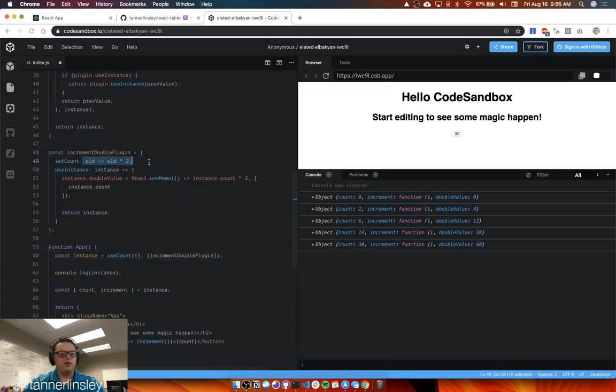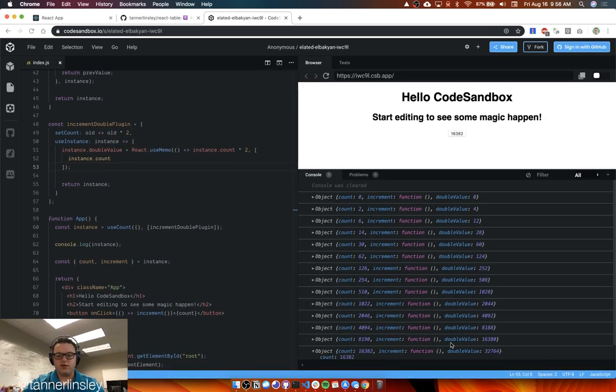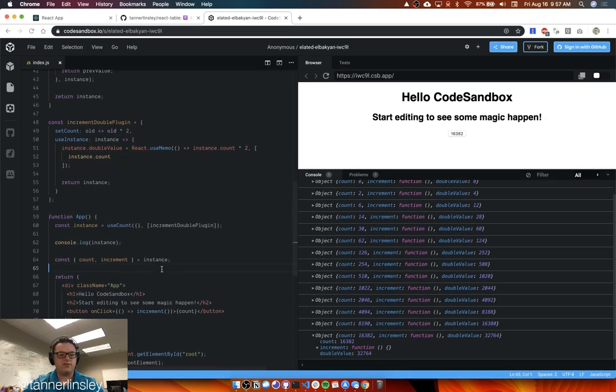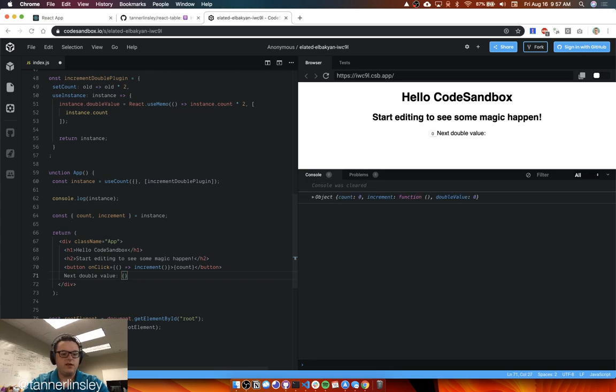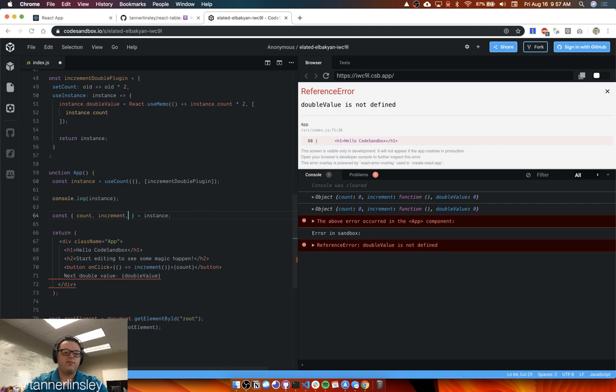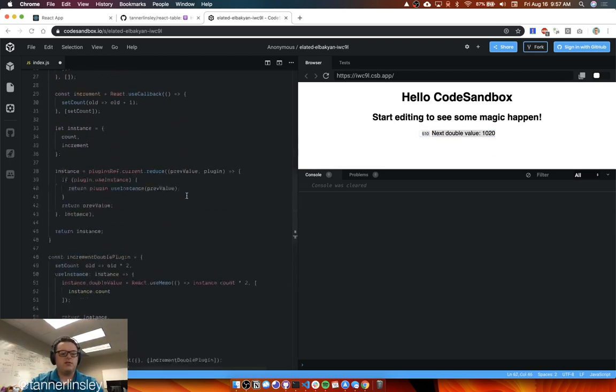Instead of incrementing just once, it will double everything that you add right here, and it will give you a preview of what the next double value is. So right here we could say next double value is double value, which we're now getting from this instance right here. Pretty neat.